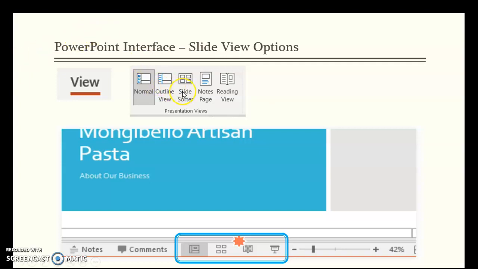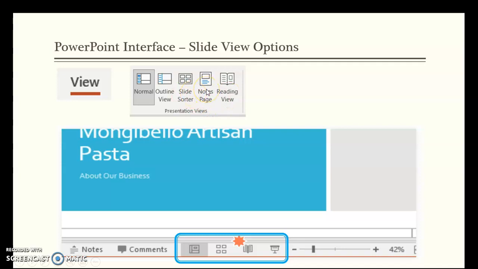Slide sorter view is an amazing feature because it's a way to look at your slides, to go through them, seeing them all in one area, and not have to scroll up and down in the navigation pane where the thumbnails are. You can see it all in one place and decide, is it flowing smoothly, is it in order, and then you can slide and move slides around and it renumbers them for you.